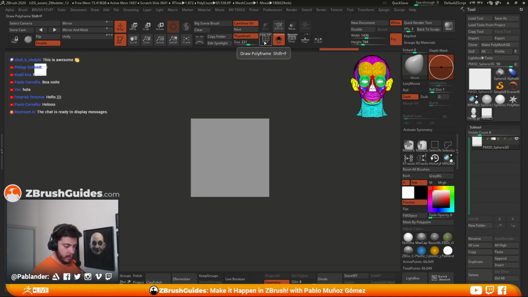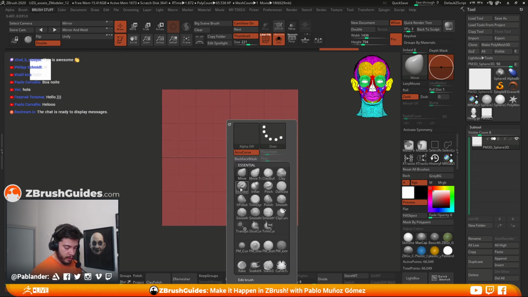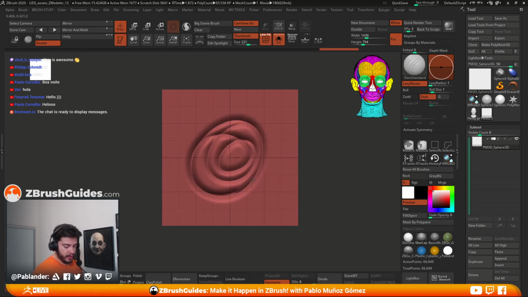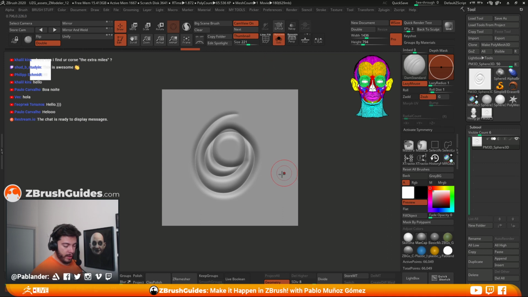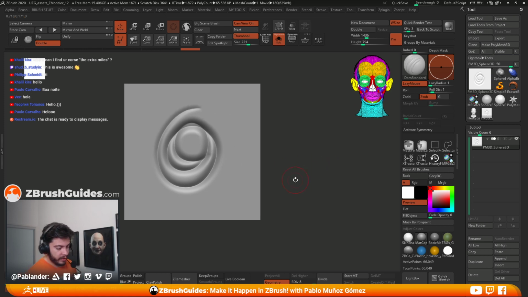If I turn this on, off, and on again, we have enough resolution here to, let's go with the damp standard brush, for example, to create something and detail something in this plane. Now the VDM is just going to grab whatever we do in this case, but it's also going to have information in the 3 axes. So the difference between VDMs and alphas, in case you don't know, basically alphas will grab, where's my Epic pen?